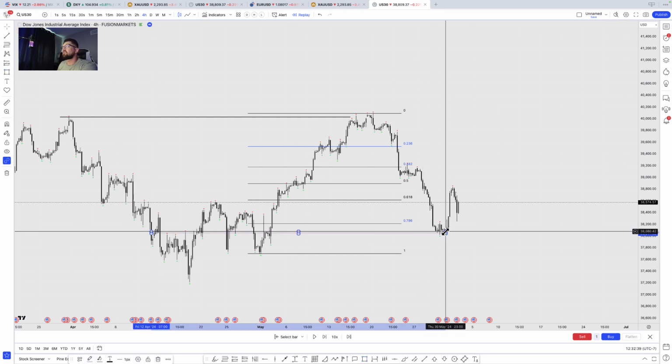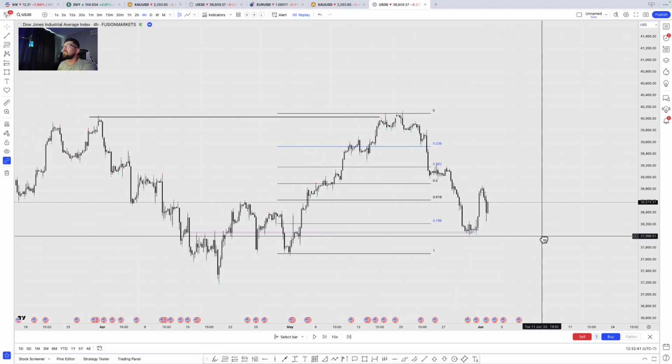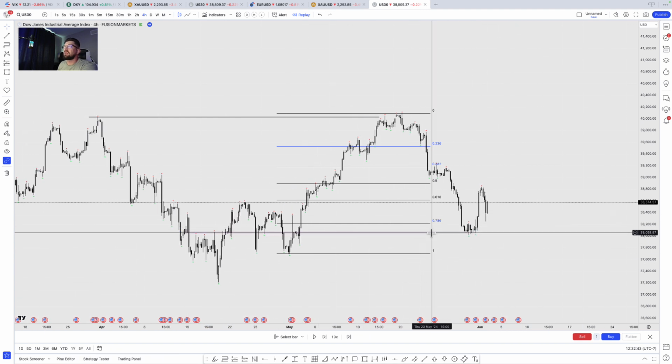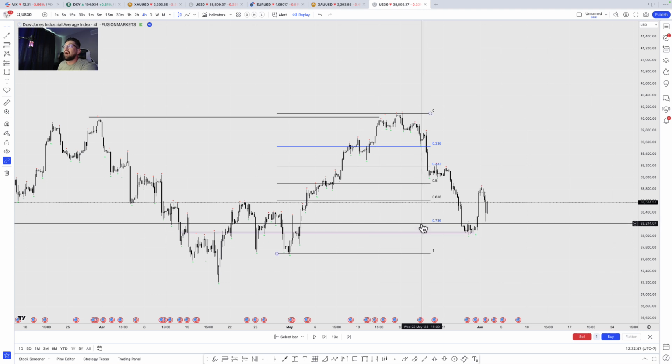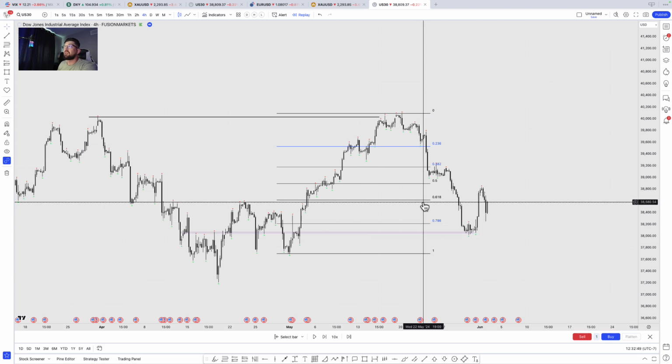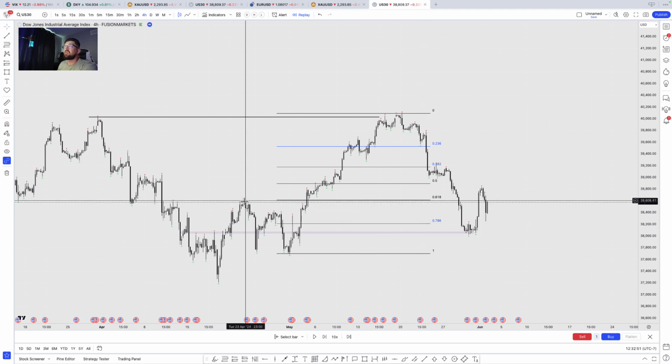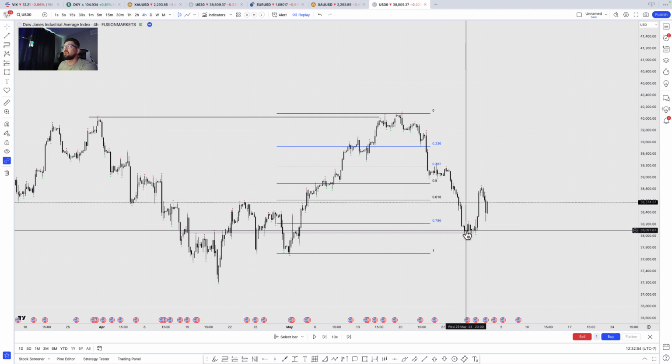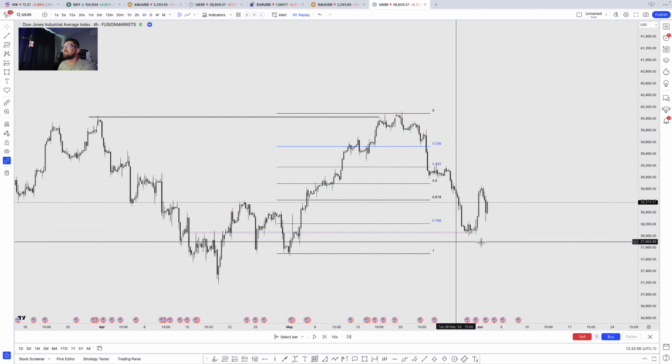It's not really my strategy as far as pulling support and resistance. What is important to me is finding the support and resistance within the levels I want to trade off. So anything below the 618. We had one here by the 618. We went through it. So the next one's around the 786.